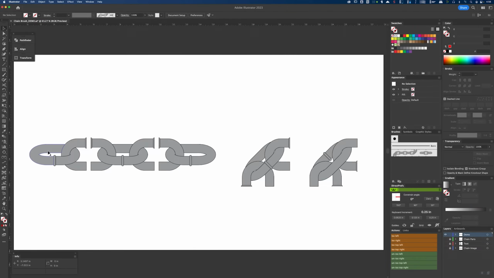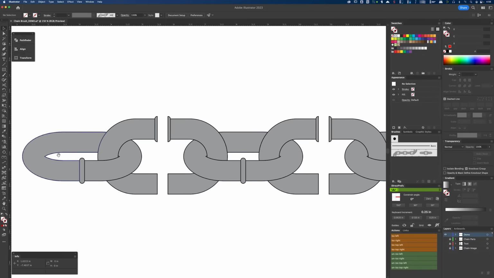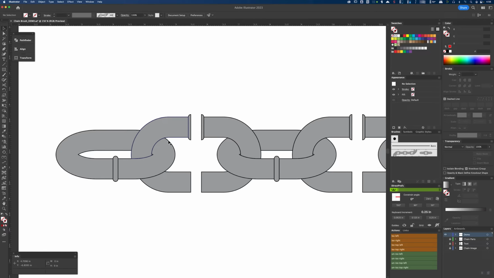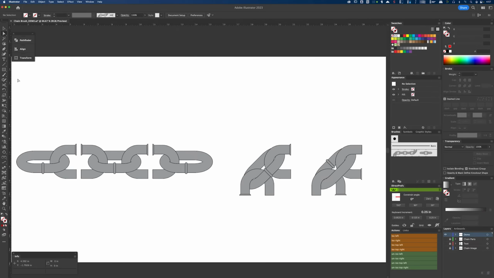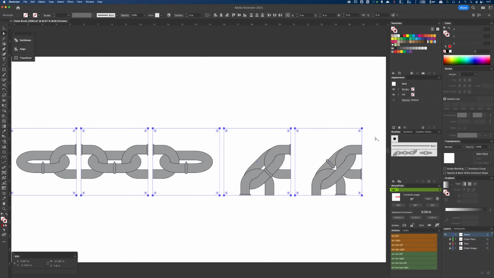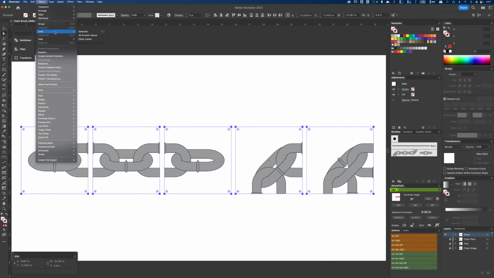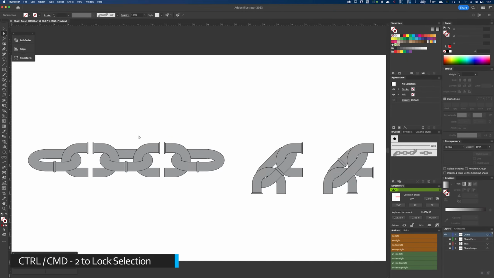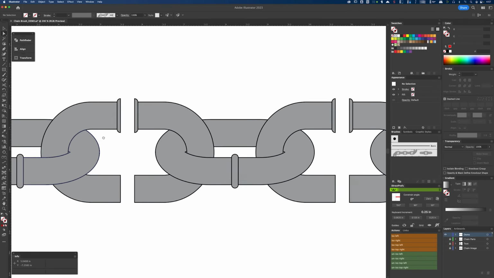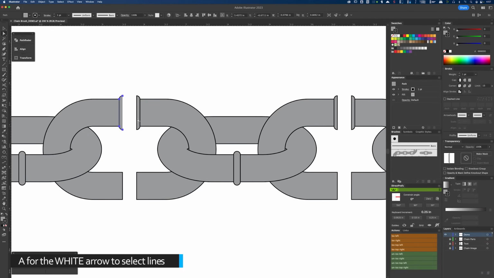So after creating all of our components, you may notice that from the merging of all of these parts, Illustrator added in those lines again on the outer edges. And these need to be removed before we create our brush. So I'm just going to drag select the boxes, and I'm going to go up to Object, Lock, and Selection. Or you can hit Control 2 or Command 2 on the keyboard, and that locks the boxes. So now I'm just going to go through and select all of these outer edge lines, and I'm just going to delete these.